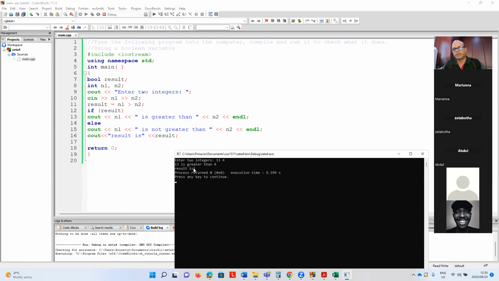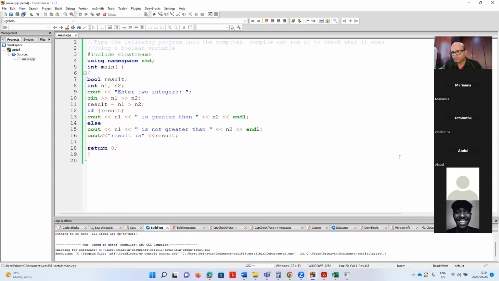Result is 1. You saw that, Yvonne? Yes. You saw that, Zeta? Yes, sir. Cool, right? So I could have assigned there. That's the difference between a Boolean operation and a Boolean variable. We generally use this in validation as well, right? And this also appears in past year papers where you have to determine, I think I posted that in the WhatsApp chat, right? Okay, so it's already 12:34.